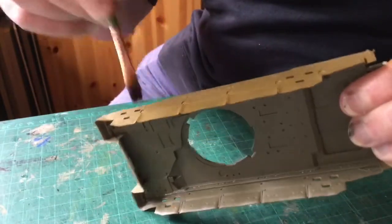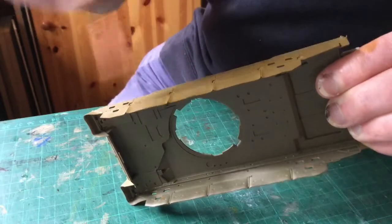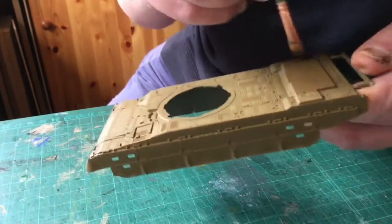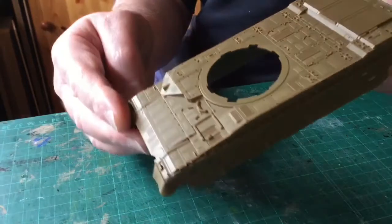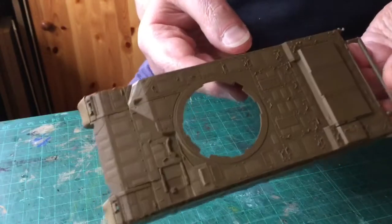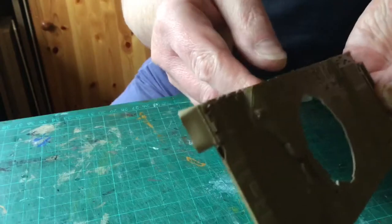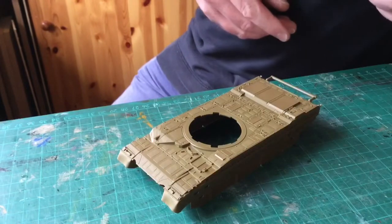It's looking a bit better anyway. Just make sure it's dried out. To stop on that one. Hopefully, again, I don't quite know the best angle to show it. I'll stop there, and then I'll come back and do the turret and the wheels.